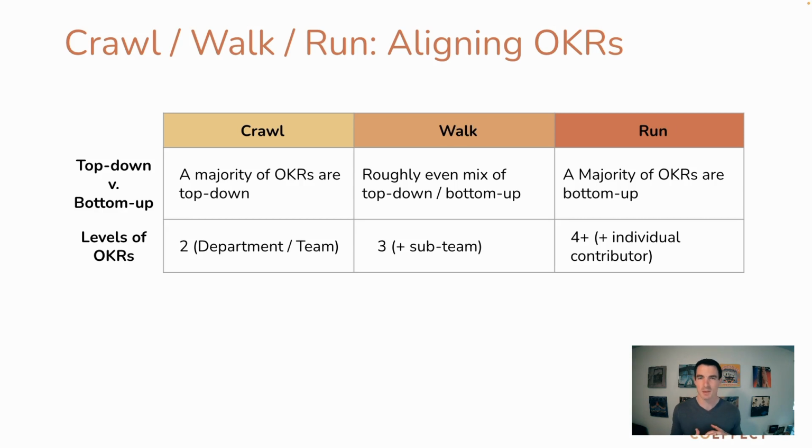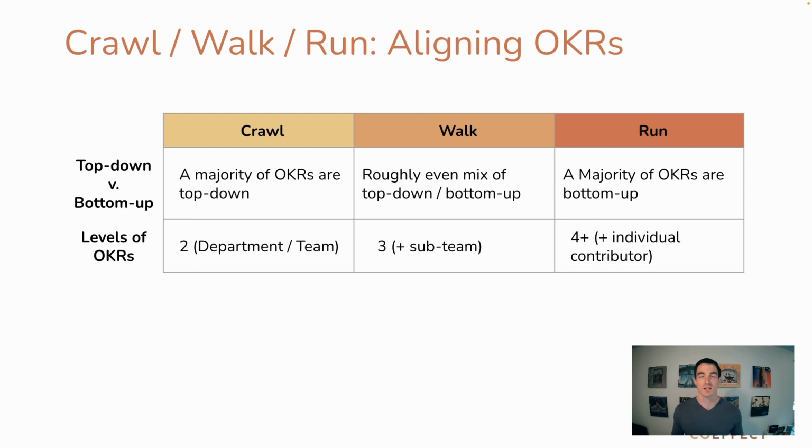Another thing you can play with are the levels of organization for your objectives and key results. So as you start, it might make sense to maybe just have a couple levels. You have the organization-wide level and the department level, or the department level and the team level. As you get more advanced, you'll want to think about having objectives and key results set for every level of team among your teams. So for some organizations, that's just two levels. Like we have organization-wide, and then we have particular teams for different areas. Large organizations will have many different levels of teams.